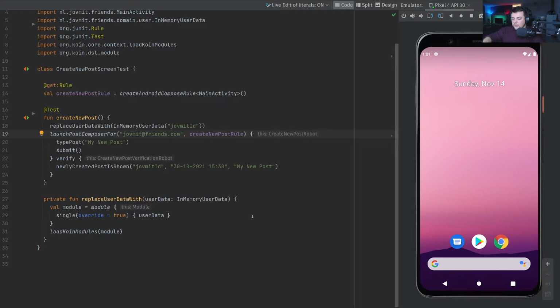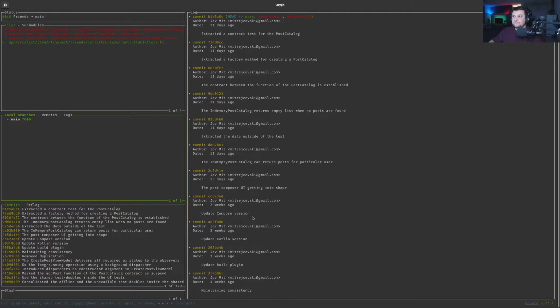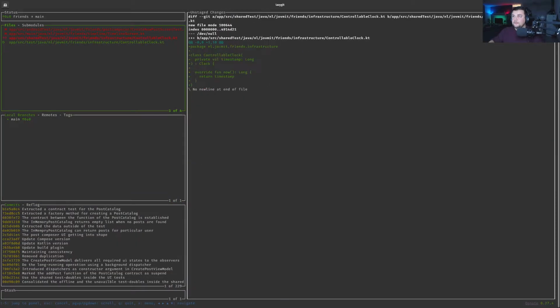Now, what I want to do is commit that. As I can see in the log, the only thing that changed in regards to the controllable clock is the change of directory.